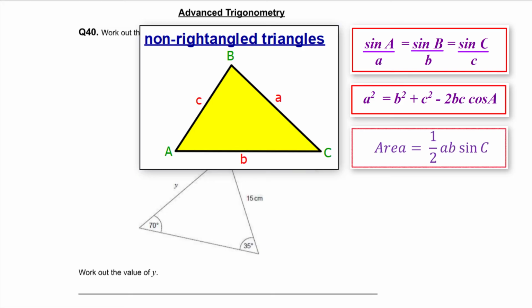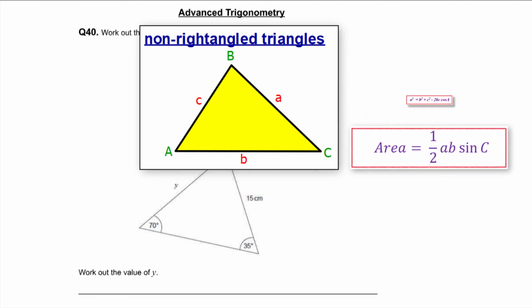Okay. So just a slight difference between non-right angled trigonometry and right angled trigonometry. With a right angled triangle, you only need to know 2 other things, don't you? You need a side and an angle to use one of the trigonometric ratios, or you need 2 sides to use Pythagoras theorem. With the sine rule and the cosine rule, and with the area formula, you need to know 3 things. Okay, so 2 is not good enough. You need to know a 3rd thing to be able to use these rules.